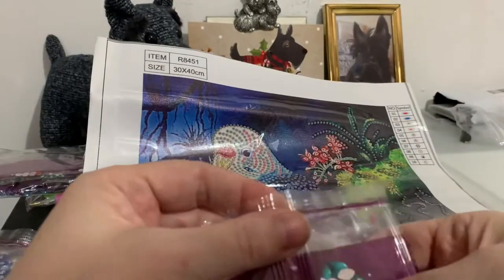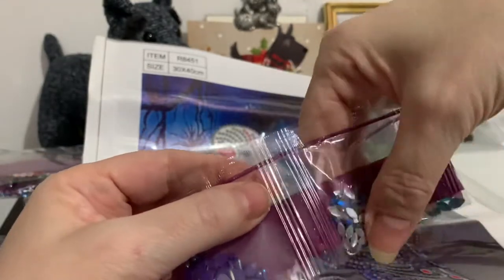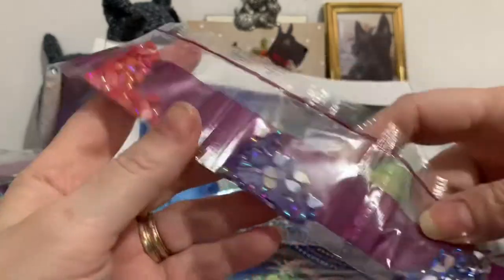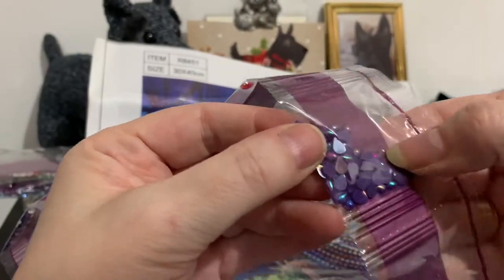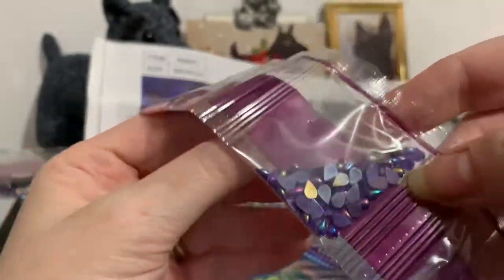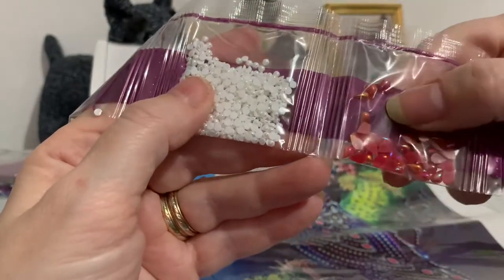Oh, look at those. So we've got some lovely turquoisey sea blue marquee colour. And then their little marquee, and they're like a deeper blue colour. Look at those, Aurora Borealis AB teardrops. Wow, can you see the sparkle on those? That is super. And then we've got some rounds, just like half circles.